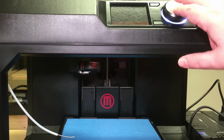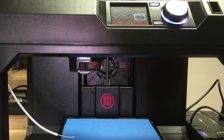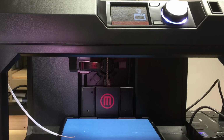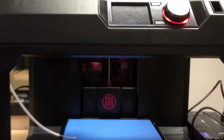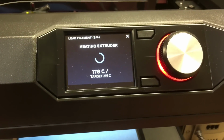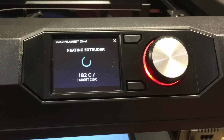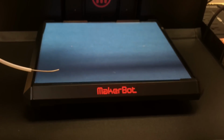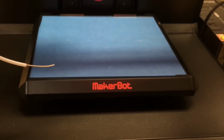Let's load filament. All right. It's now telling me how to load filament and telling me how to put it in the tray, which I did already. So it says it's heating the extruder. Let me see if I can show you this. There you go. So the target is 215 degrees and it's heating up the extruder. And there is the MakerBot, and there's the piece of filament that I'm eventually going to put into the extruder.